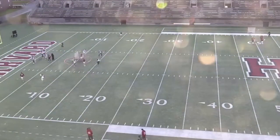And now this is an island clear drill. We'll do this a variety of ways with a variety of groups. But in this group, we got 1, 2, 3. I can't remember if this is a 5-person drill or not. I guess I'll know here in a second. But we'll start with a shot from in front of the goal.